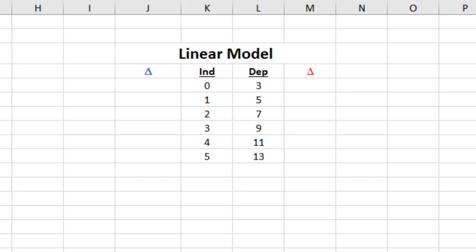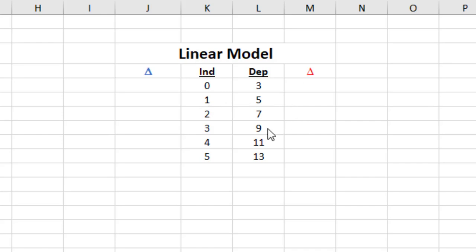Okay, my friends, so I've brought our little linear model from the whiteboard into Excel. You don't have to do this. If you're following along in Excel, you don't need to do this if you don't want to. I just wanted to show you the deltas, like we looked at outside, in formula form. I wanted to show you how you can actually code that formula that I did out on the board in Excel.